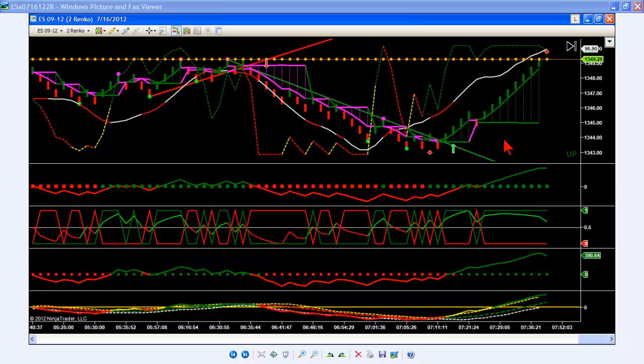Now, before I forget, I wanted to mention these points that are put in here on the swing lows and swing highs. The indicator I use to do that is the ZigZag UTC, it's called, and it's a free indicator. You can Google it, and you can download it. And the trend lines I put in, as I mentioned, are the auto trend lines, which I believe do come with NinjaTrader. So it was a total of 9 points in the first hour and 10 minutes of trading this morning.